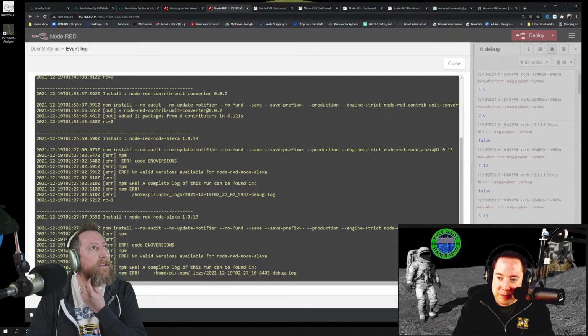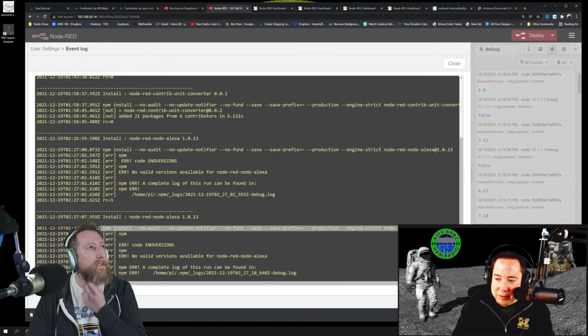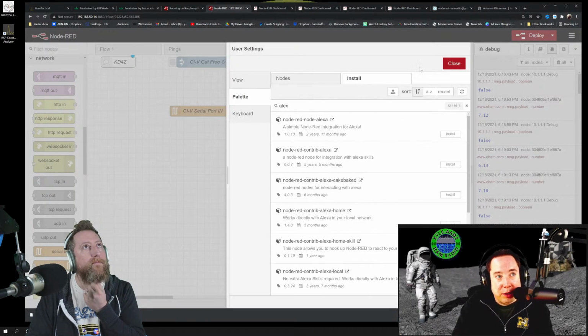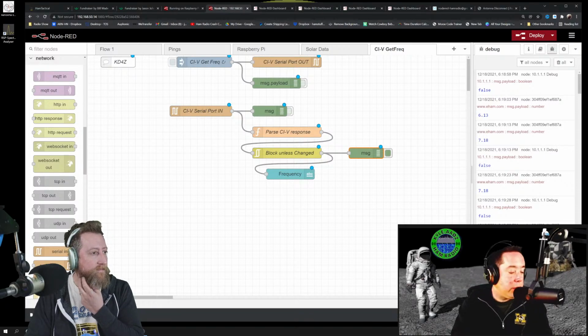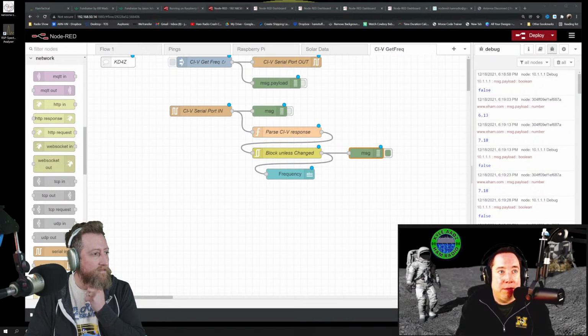Looks like no install, no audit, no update notifier, no fund. I'd have to look into this. No valid versions available for Node-RED Alexa. So maybe the developer... I know that they've got Google Voice or Google Assistant integration. Okay. So yeah, there are like 3,500 custom nodes that you can install. I mean, this does everything.